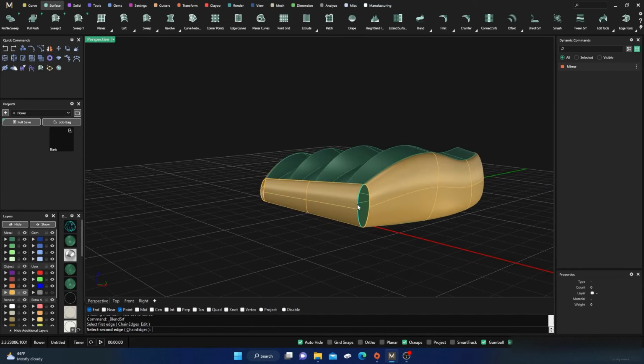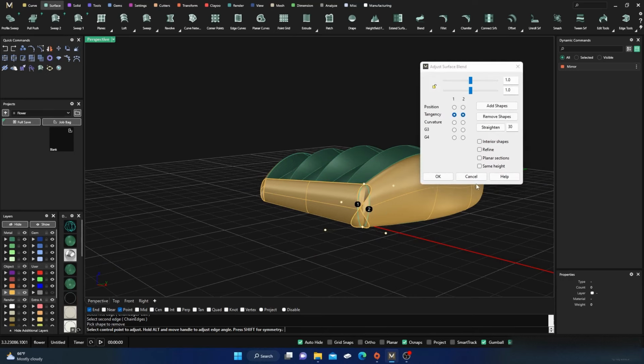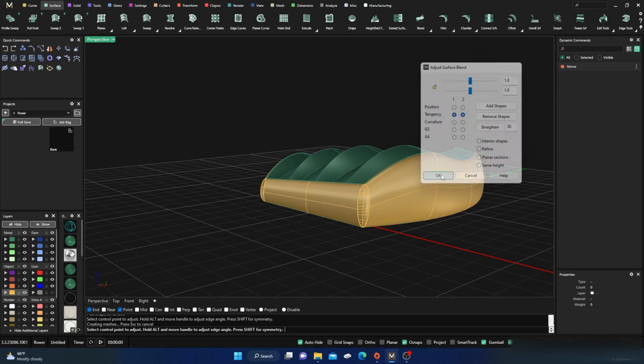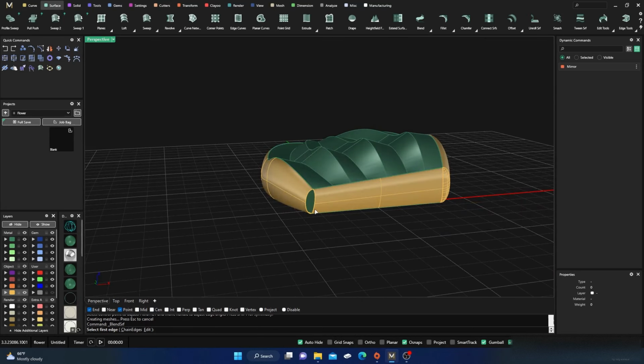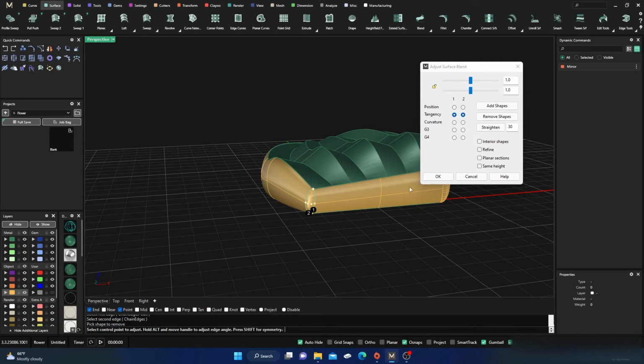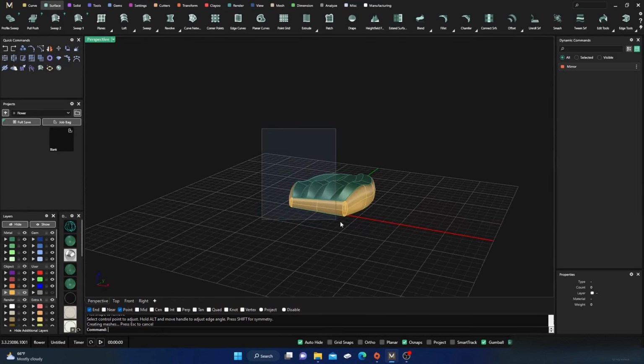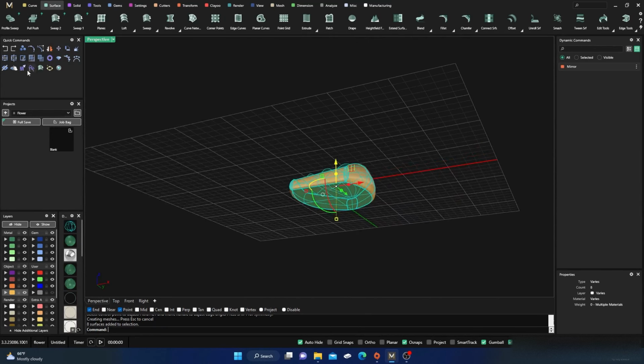Then we'll right click, bring back blend, and I didn't select very good points, so here and here, and down at the bottom, and we'll take that. So it kind of closes everything off, right? So we'll take everything and we will join it together.